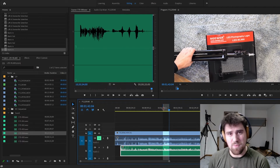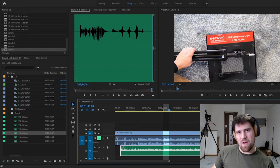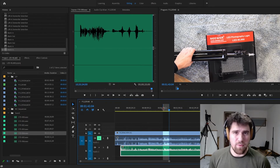So you can definitely tell that that's a lot closer to me. It's a lot more bassy. It's a lot less echoey. There's still a little bit of that room noise in there, and I can get that out in post-processing. But you can tell that the lav is a vast improvement over my reference sound. So that's what we would use for this.